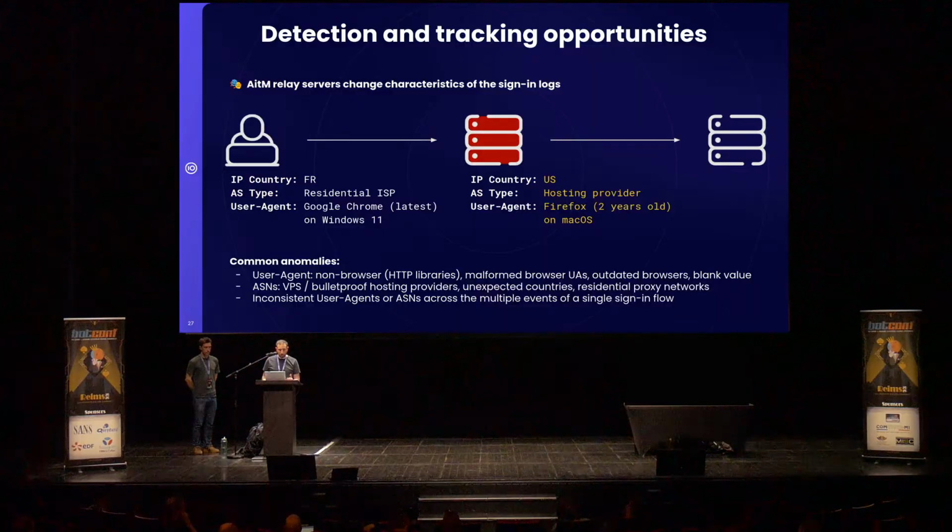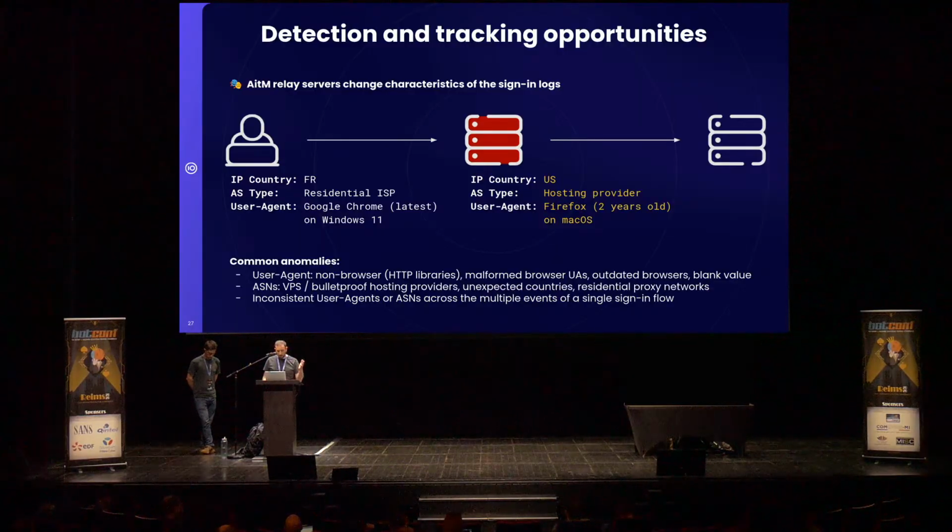Also, surprisingly often, these kits use weird user agent values. It can be non-browser user agents, like Axios, which is an HTTP client for Node.js. Malformed browser user agents, they forgot to add a part in the string, I don't know. Very outdated user agents and so on. On the IP address side, you can often find anomalies either of the country of origin or of the type of IP space. Usually, legitimate users will connect from residential internet service providers, ASNs, but phishing kits are usually coming from hosting providers, IPs.